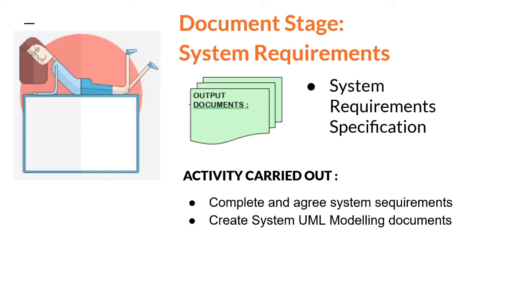Okay, next stage is project planning. In this stage, the output documents are project plans, and these result from activities carried out as follows. The project plan is agreed and signed off by the business management, user groups, and IT development teams and external customers. The project plan is written by project managers.